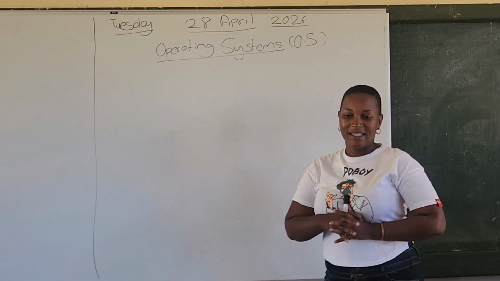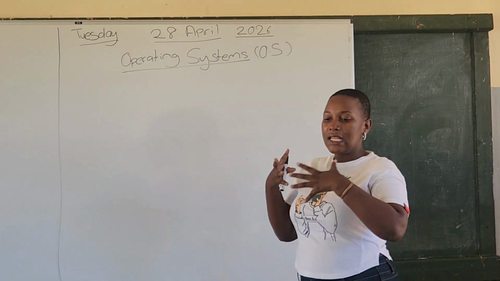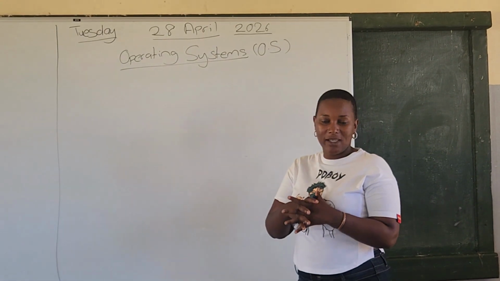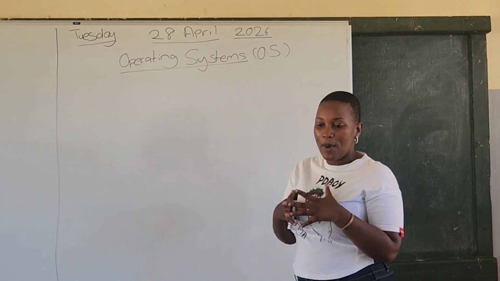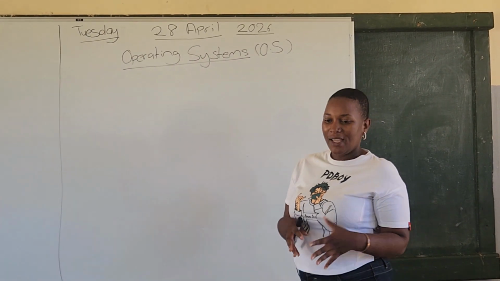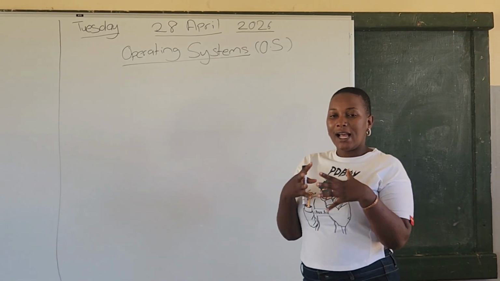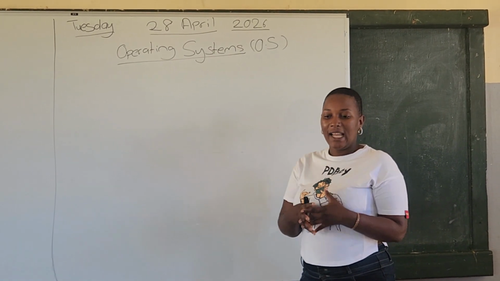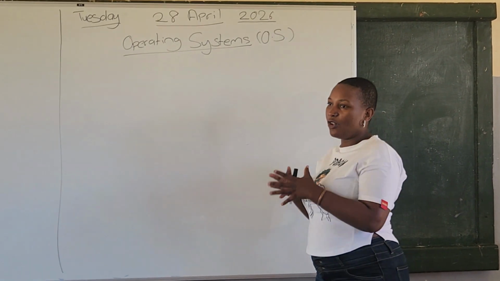What is an operating system? An operating system manages the computer resources. It is an interface between the hardware and the user. It acts as a general manager supervising the activity of each component in a computer system. As a general manager, it checks if the hardware and the software resources are being used efficiently, and when there's a conflict between the two, the operating system mediates to solve it.